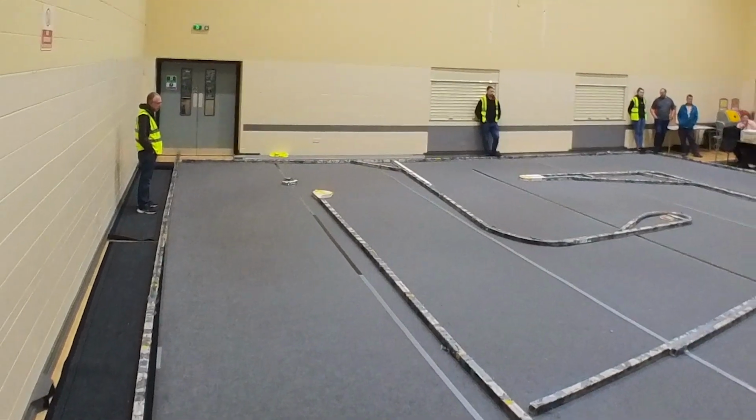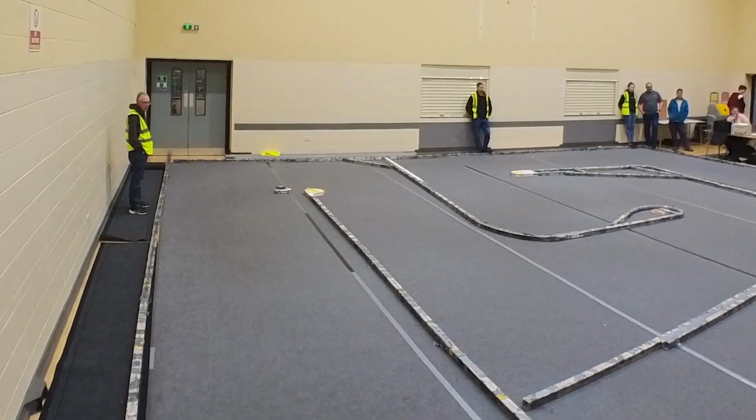Unfortunately, I made a couple of mistakes on the same corner and it really started to tilt me. I lost so much time on that second one. And then I heard a call that sounded like somebody else was leading the race, and that tilted me even further. Listening back to it now, it sounds more like they were saying there was a new leader of the pack behind me, but by that point my brain was already just going insane. And then this happened.